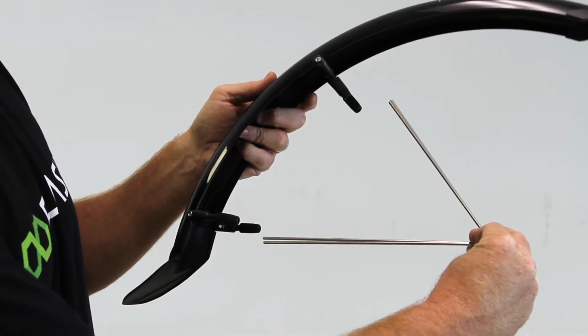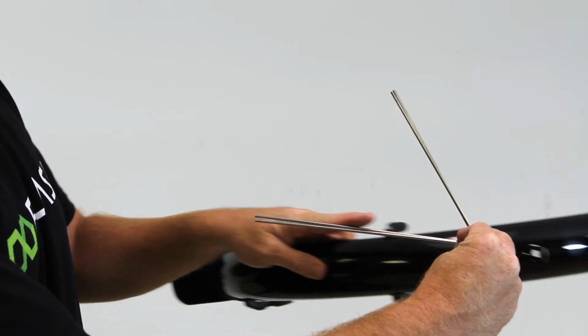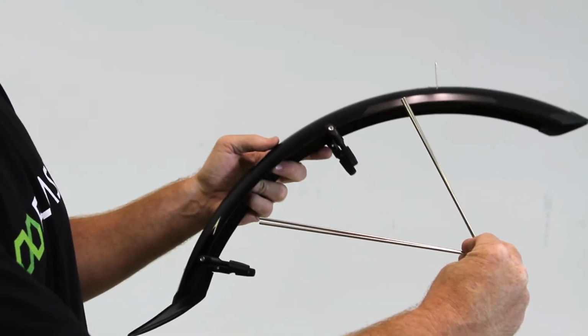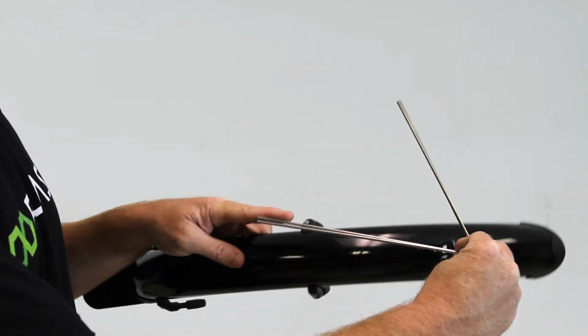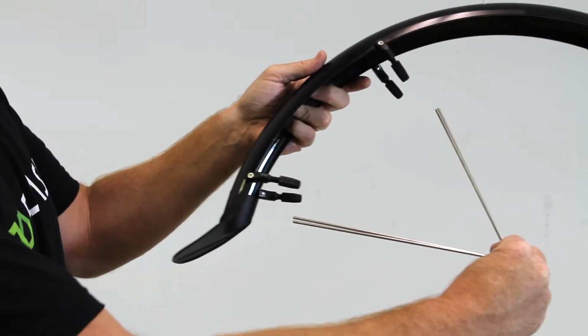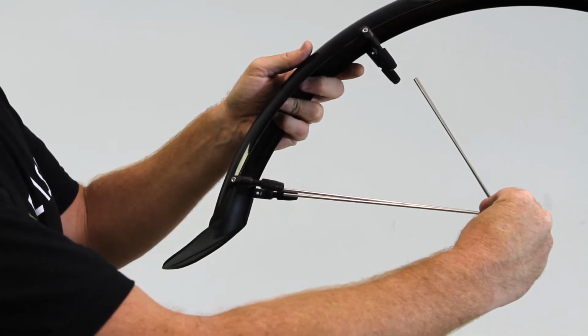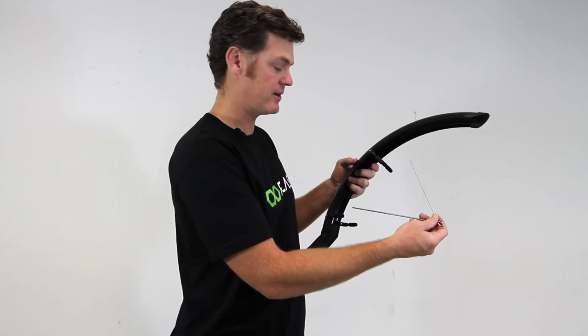So here I have the 2 smaller spokes, and they're going to attach to the front fender. You'll see on the spokes we have a shorter length here and a longer length. And just as with the rear fender, the longer length of the spoke goes towards the back of the fender where the mud flap is. So these will go just like this, the longer end towards the mud flap and the shorter end towards the front.